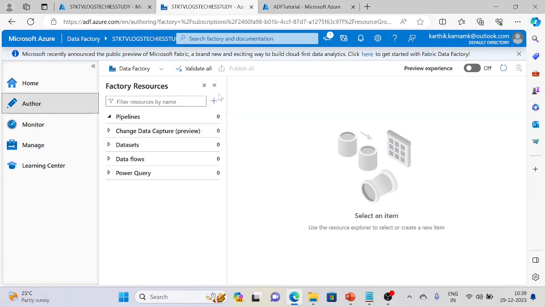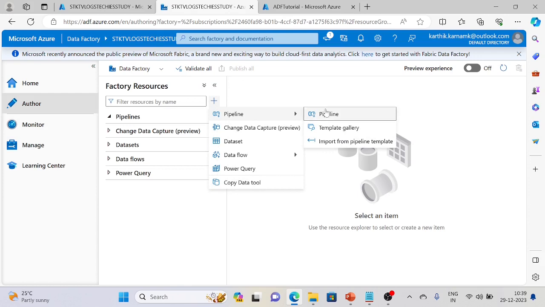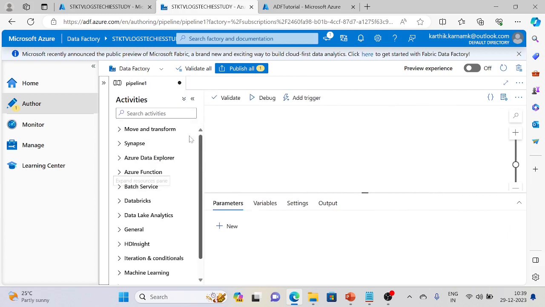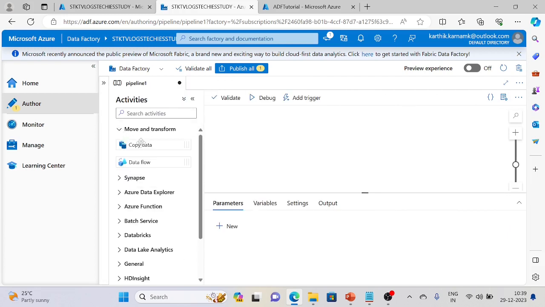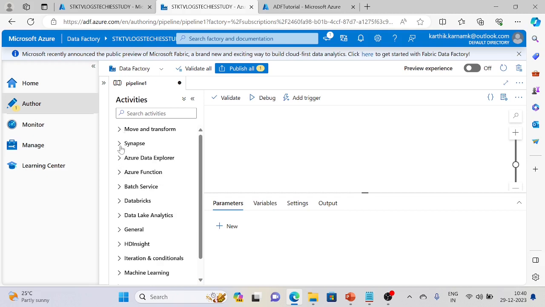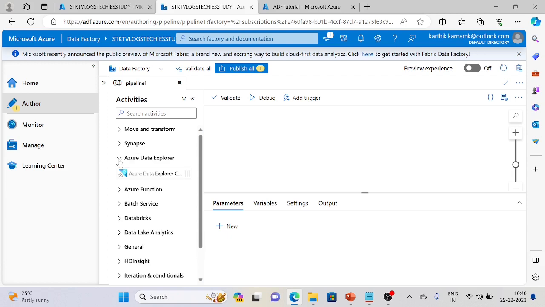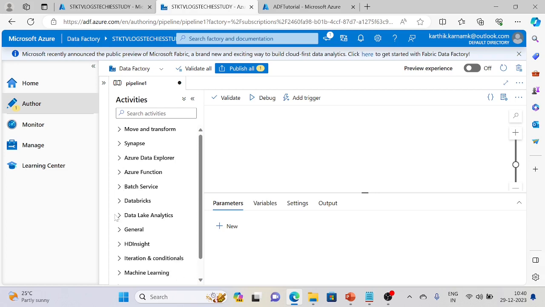Let me go here. I will show you what tasks we have. See, copy data, data flow. In data flow, we have multiple things. We will see it later. And Synapse. As I said, Databricks notebooks, we can call them here, and Azure Data Explorer, and functions. We can call the pipelines.